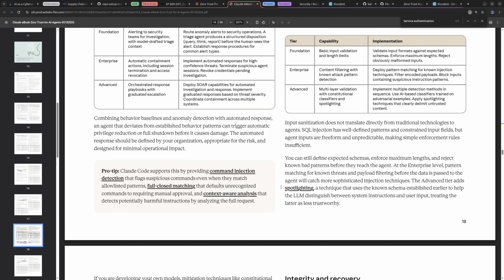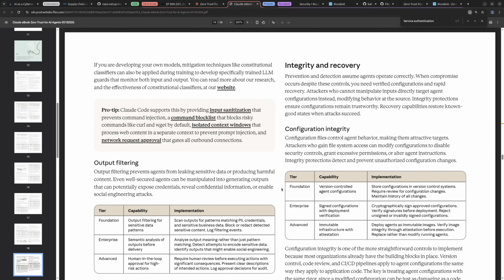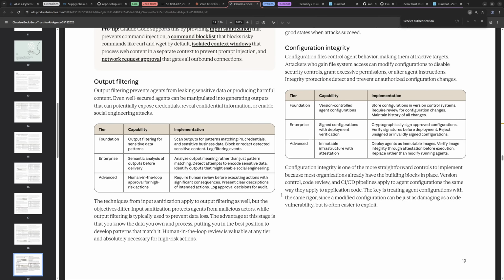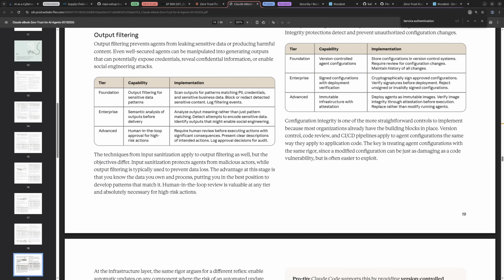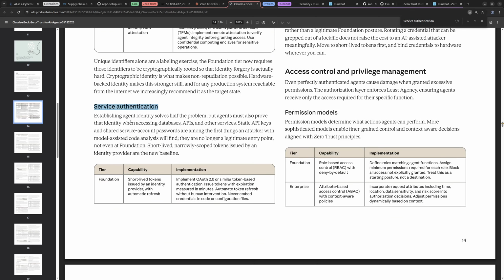Unfortunately, some of the proposed security measures are slightly naive or unrealistic. For example, there is a section called service authentication. Yeah, I was looking for it. And here they write that agent identity solves half the problem, but the agent must also prove that identity when accessing databases, APIs, and other services.